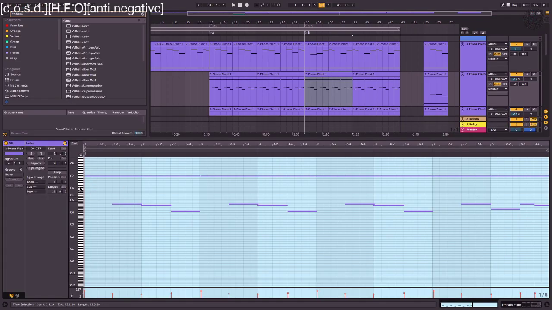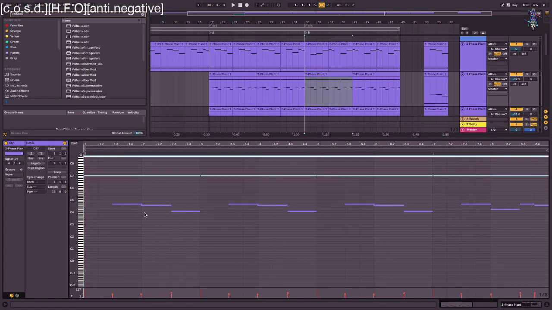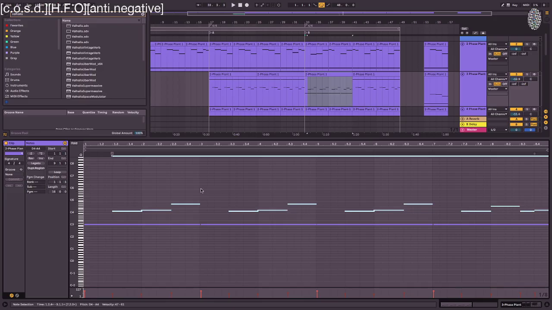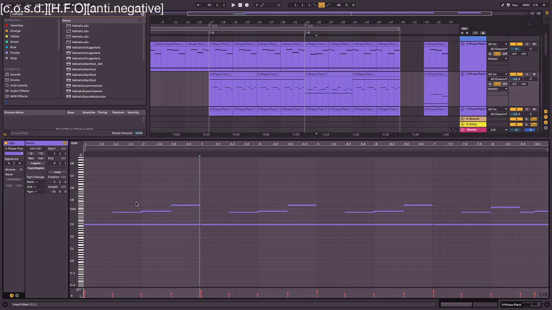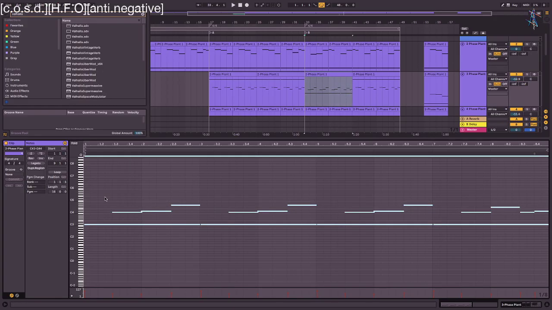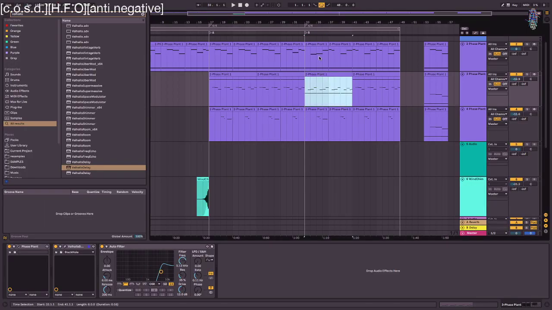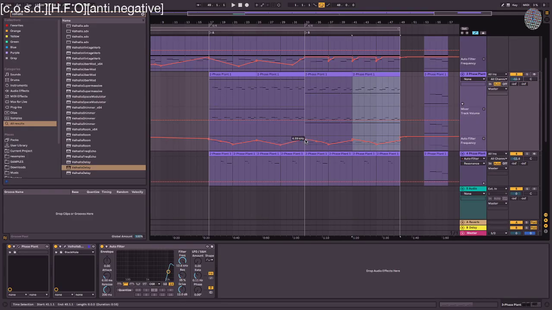But we can also decide to put this at a lower octave here. We can go and reverse this as well. So these are like formulaic ways of doing this. So on the same one, I did it the same way I did before. I just hit invert and then I went down one semitone. So we're going to do that same exact process for this too. And then let's check the automation here. Let's bring this back a little bit.